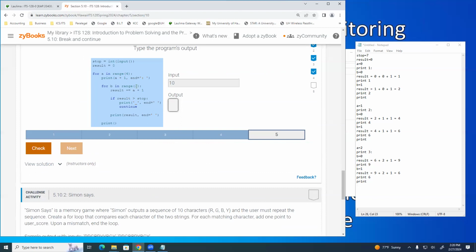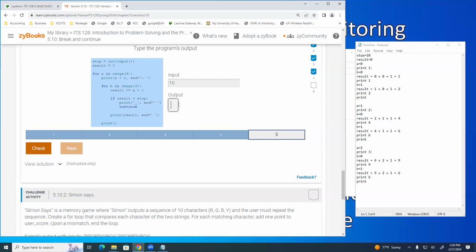No, B goes to 3 this time, and its input is 10. Okay, so that means there's going to be 3 of them. So let's see if I can do this right. The first one is going to be stop is 10. And result starts out at 0. It prints 1 colon.